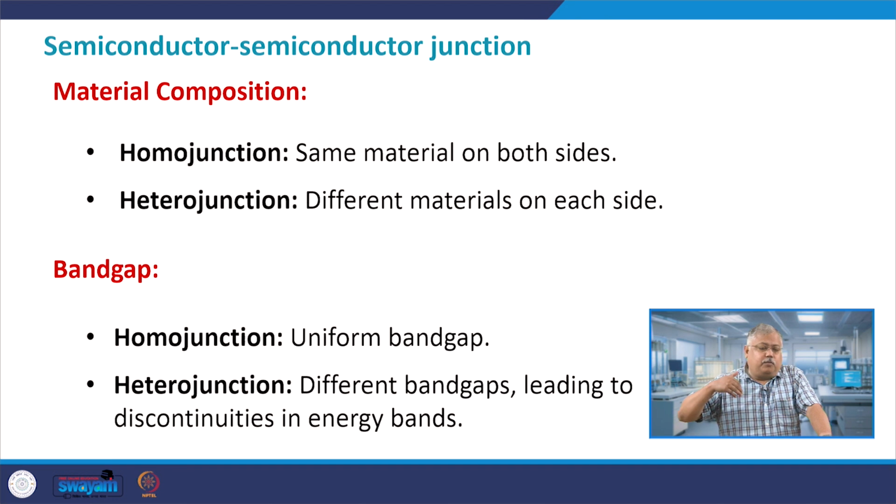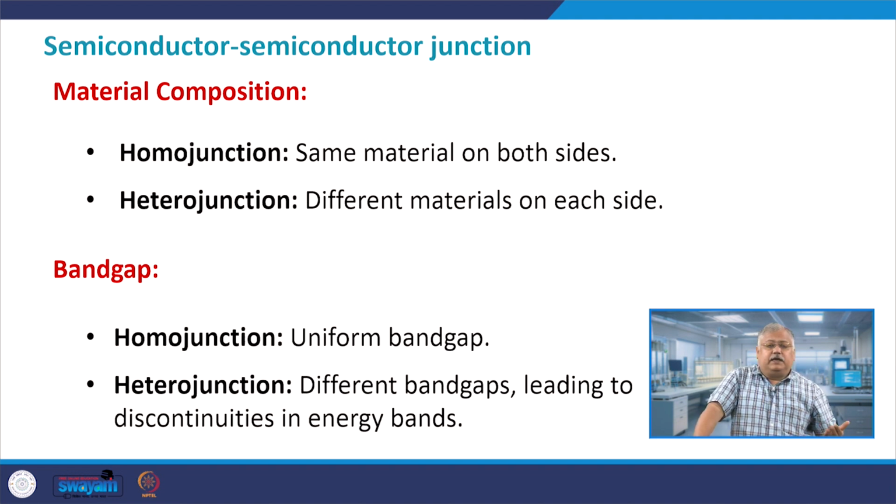Similarly, if you look from the point of view of band gap, then we define homojunction to have a uniform band gap, whereas heterojunction has different band gaps. So, that is a major difference: homojunction gives you uniform band gap between one point and another, whereas heterojunction gives you different band gaps. For example, a simple PN junction diode, silicon based, is a homojunction. Why? Because on both sides of the metallurgical junction you have only silicon, and silicon always has a fixed value of Eg or depletion width, and therefore that is a uniform band gap.